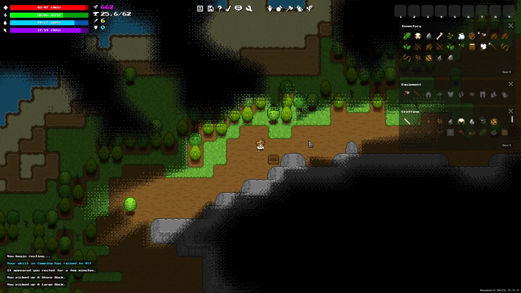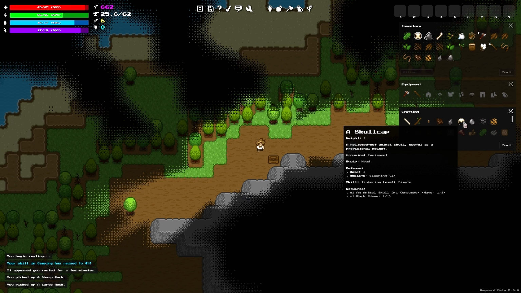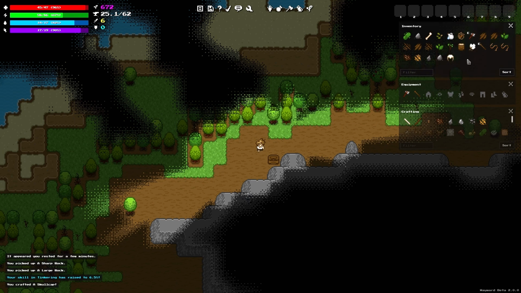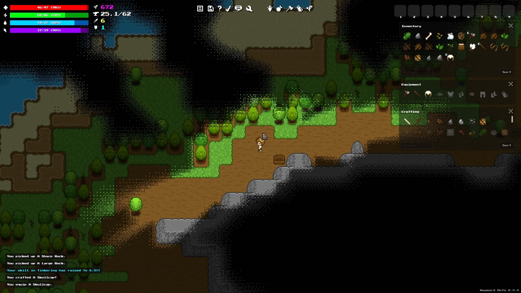Pick up some stones here. A skull cap. Oh, we can make a skull cap. Oh, should we do that? Oh, let's make a skull cap. Okay, we're gonna equip that. There we go. So now we have a skull cap. Resist slashing. It's useful as a provisional helmet.